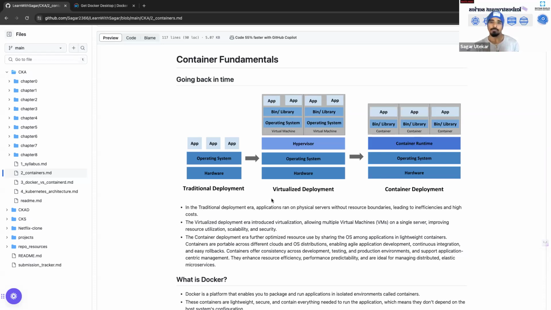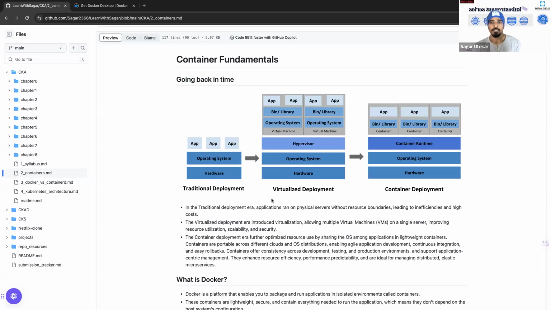Even though the multiple operating systems share the base hardware, they consume resources, and each uses a full-blown operating system, which may have unnecessary packages and software that are not required to run our application. So that is one of the problems with the virtualization deployment model.